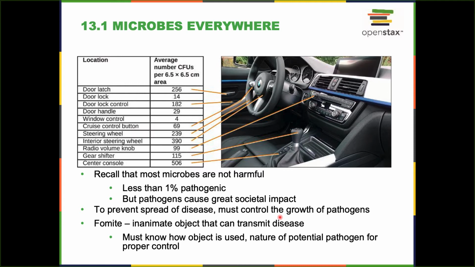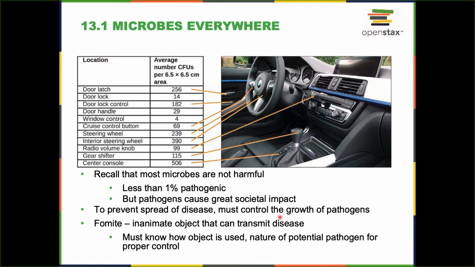Now, what are some examples of fomites we see in our everyday lives? Well, don't say center console or door latches or things like that. So just outside of the car, what are some of the fomites that we may encounter? Many of us are holding one right now, like a pen. We're on a table. Those would be fomites because they're inanimate surfaces. You are touching them. And if you happen to be sick, you're going to put your pathogens on here, whether they're bacteria or viruses. And then if you share this pen or someone else picks it up, bang, they have now transmitted or received the pathogen, which is part of the chain of transmission. We'll learn more about disease transmission later this semester. This chapter focuses all on the nature of control.